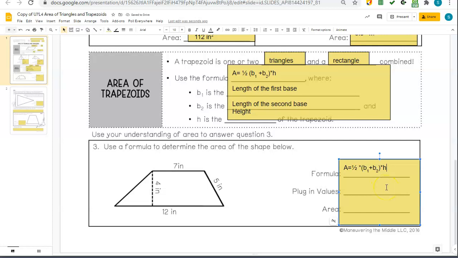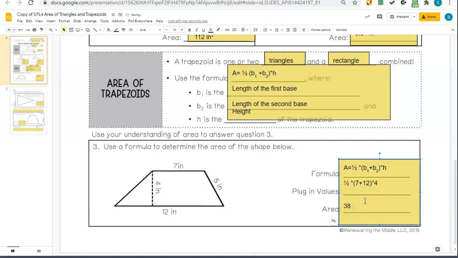So we add our two bases. We're going to do 1/2 times 7 plus 12. Now remember that the two bases are always the two parallel sides. And then we're going to multiply by the height, which is 4. You'll notice we didn't actually use this 5 at all because it's not important for our area. So we go ahead and do those calculations. 7 plus 12 is 19. I'm going to do the half times 4 first because it's all multiplication at that point, and we can switch the order. So a half times 4 is 2. 2 times 19 is 38.